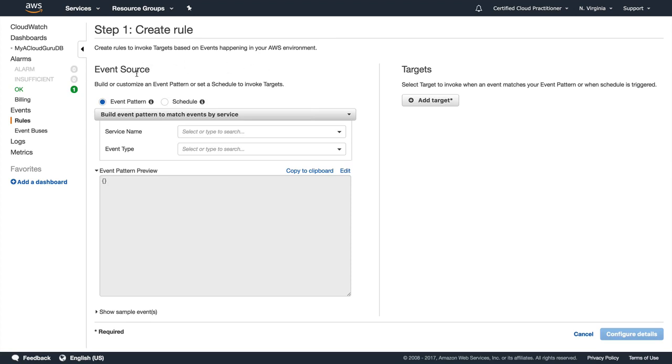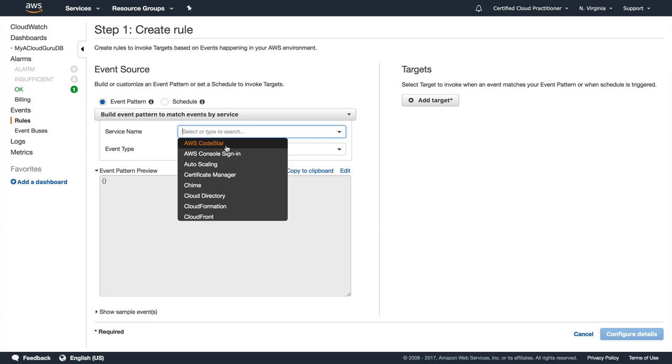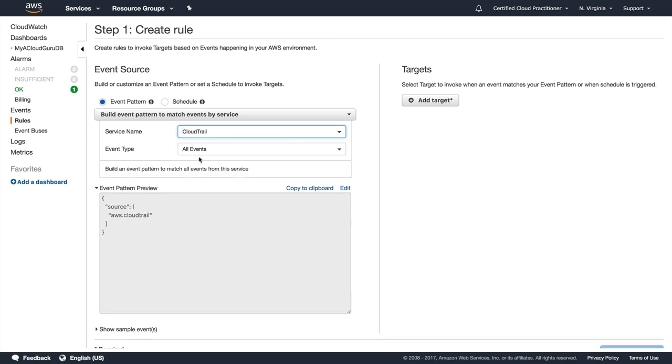Now our rule can have a couple of different event sources. So we could do an event pattern. So we could be looking for an API call to provision an EC2 instance that would meet a certain pattern. Or we could actually schedule an event. So we could just say we need it to do this at this particular time on this particular day. I'm going to say event pattern. For the service name in here, you can go in and grab whatever service the event pattern is going to match. So you scroll down, there's a whole bunch of them. We could go ahead and do CloudTrail, for example, and then the event pattern preview. So what's it going to look like? At the moment, it's all events. We can go in and configure this, edit it, and make it look for EC2 instances, for example.